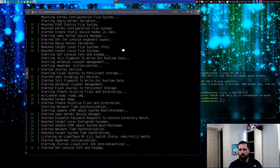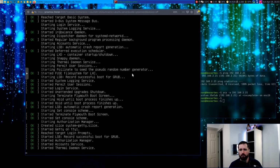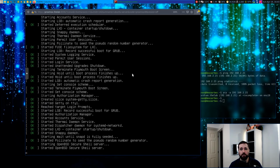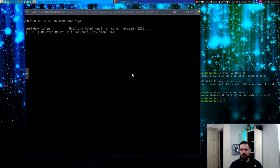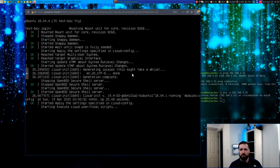So let's watch the boot process here, make sure it all looks good. It'll take it a moment just to boot up and generate its first SSH keys, which just happened and flew past the screen for us, and then eventually we'll see a prompt. And at this point the system is ready for us to log in.